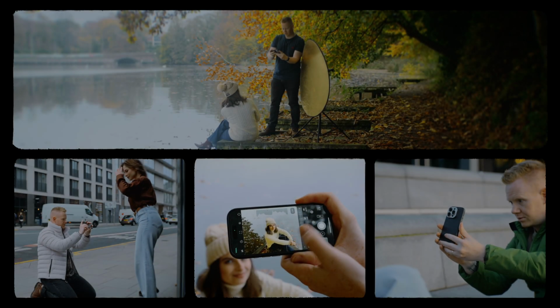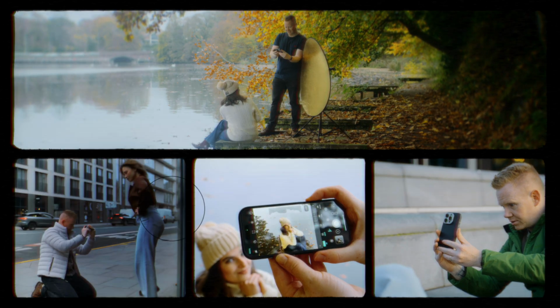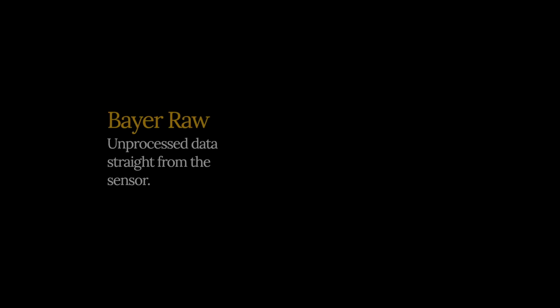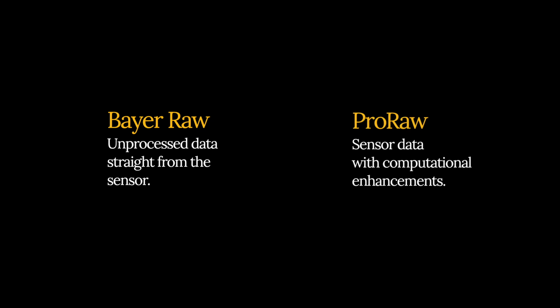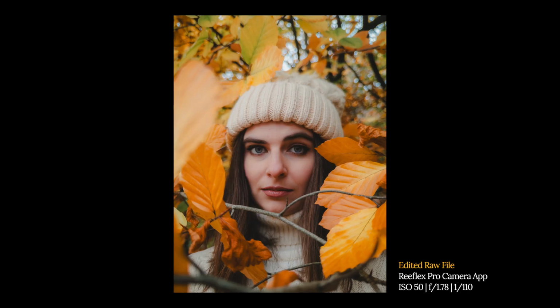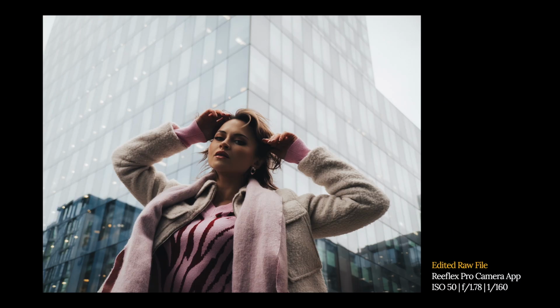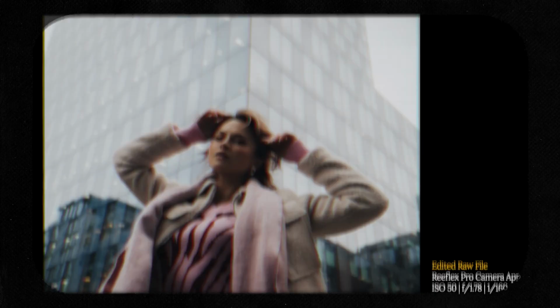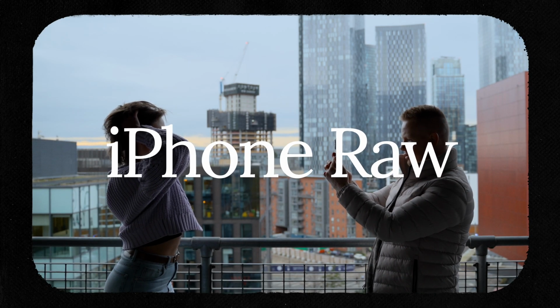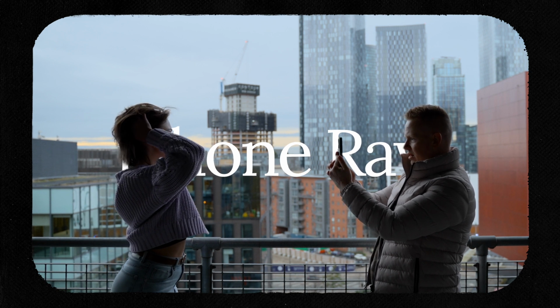I've been shooting in RAW with the iPhone 16 Pro a lot these past 4 months, and when I say RAW, I mean Beta RAW, which is actual RAW, not Pro RAW. And the images are incredibly sharp. Fine details and textures look fantastic, noise is minimal, and dynamic range is excellent. I've got loads of scope to push and pull the tones and adjust the colours. So in my little world of iPhone RAW photography, the 16 Pro delivers.